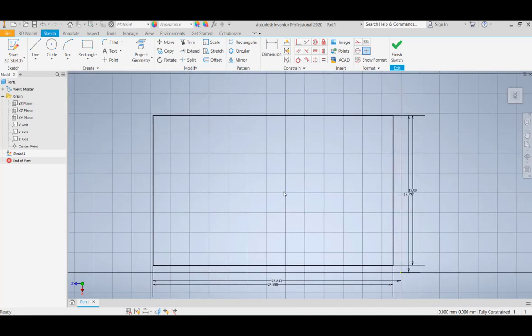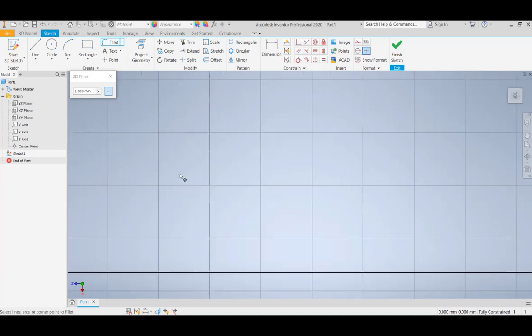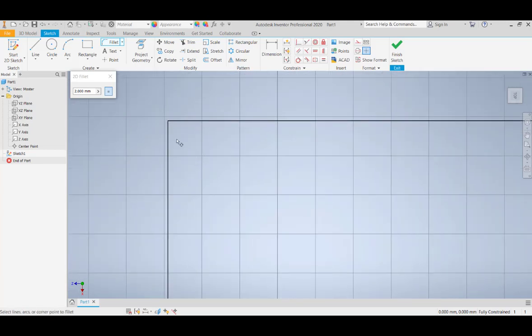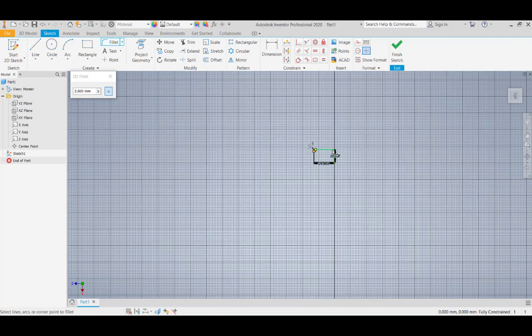Now that we are fully constrained, we can directly extrude if we want to. Then I will try a command on this sketch. I'm going to use this one, the fillet. So let's try to use this one. You'll notice we have the dimension which is already 24 mm. Let's try to have the fillet on this one. Clicking one side and this one, you have the fillet. Then automatically we have the dimension which is the radius 2.